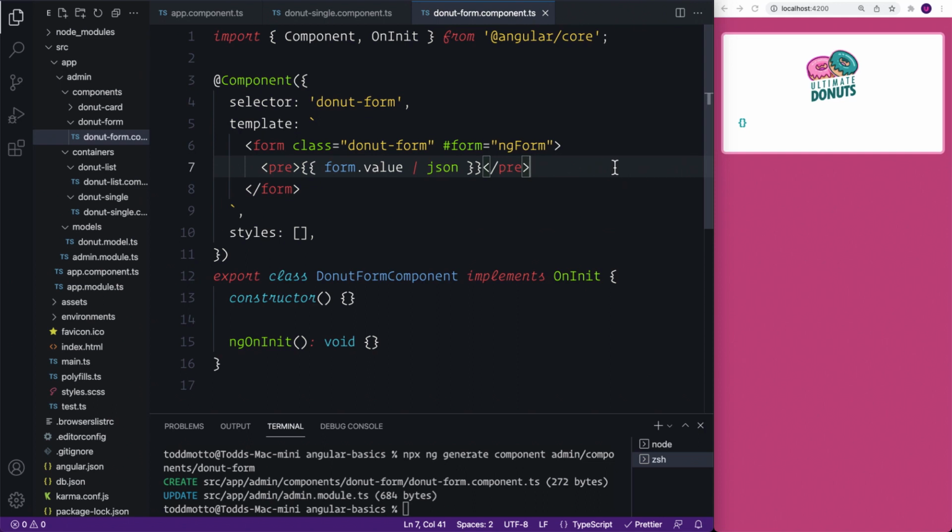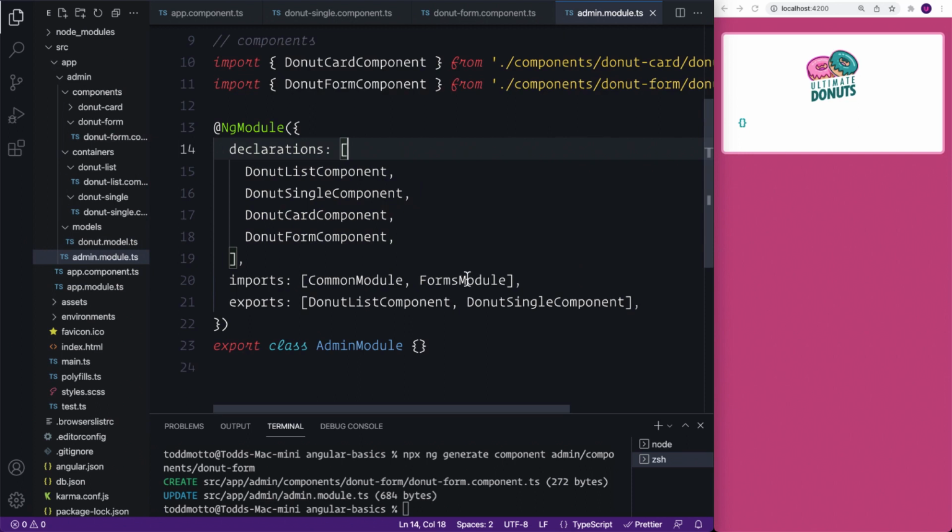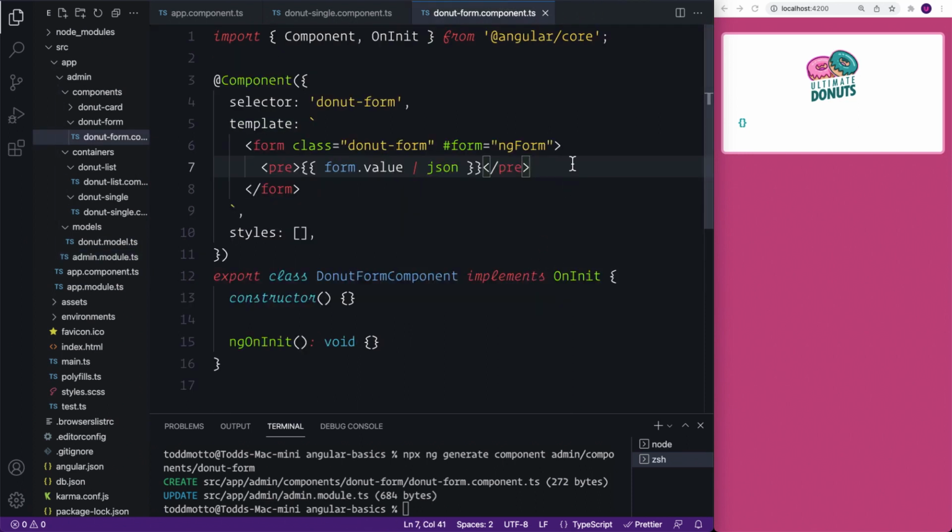So that's it for this lesson, a short, quick introduction to Angular Forms. We have added inside of our admin module this forms module, which then allows us to access Angular's template forms. We've then bound our ngForm to a form template reference, and we're then going to use this as our debugging zone as we then build out the form throughout the rest of this chapter. And there's lots more to come from submitting our form and more advanced concepts such as handling our validation states.